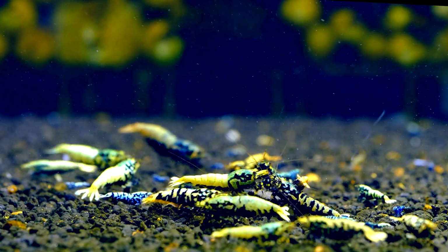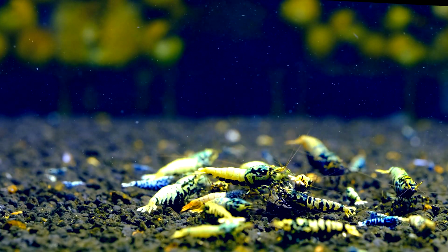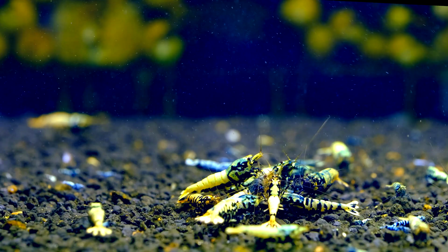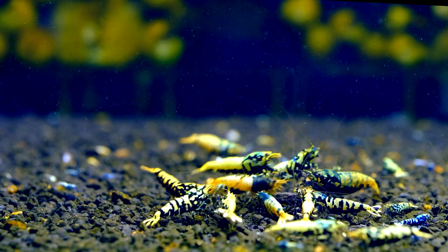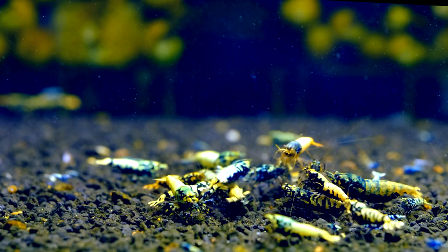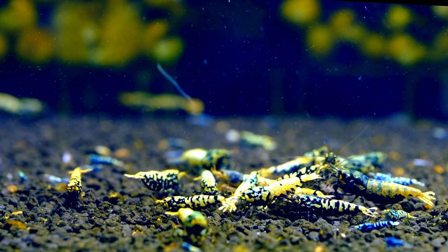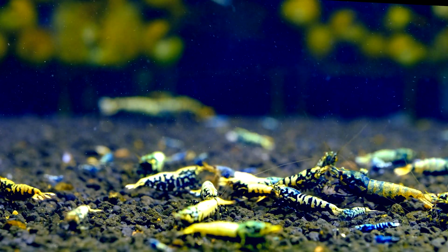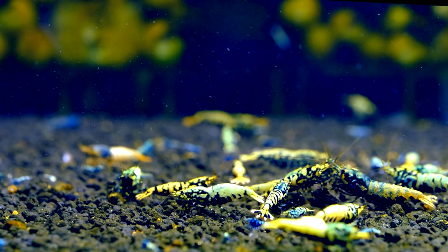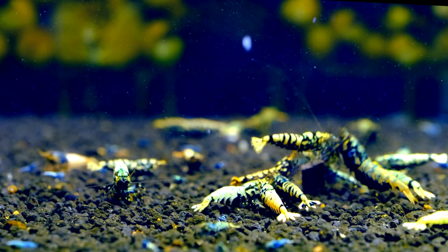And even though this food is great because it turns apart into little particles, and as you can see, the shrimps feed on the sides of the pellet and near the pellet, some of the shrimplets will not get to the food. This problem is even bigger if you use a pellet that won't tear apart in the tank and will stay as one hard solid. In that case, only the adult shrimps will feed on that food. You need to remember that if you are putting food into a healthy shrimp tank and you have a lot of shrimps in the tank, then the adults won't let little shrimplets feed on this food.